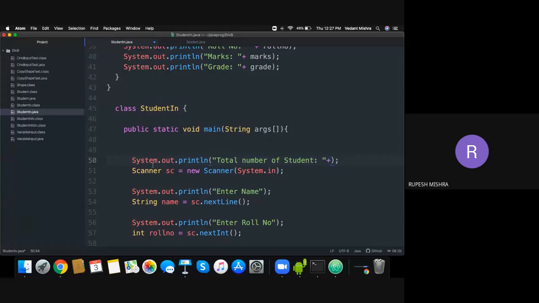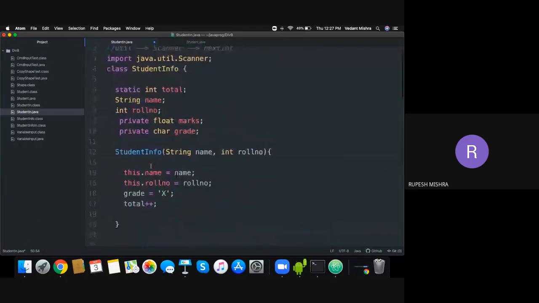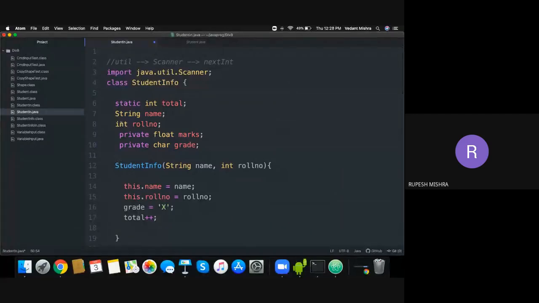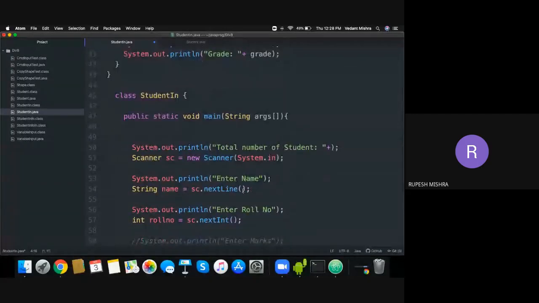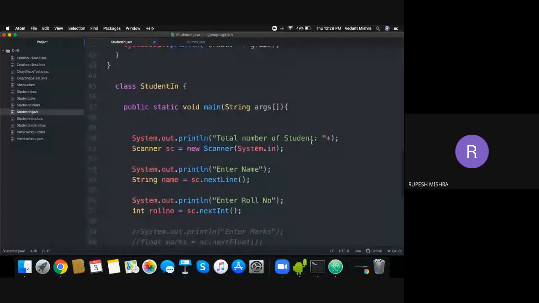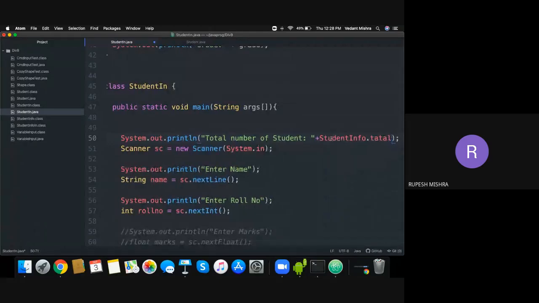Now how to do it? To display this value, I want the name of the class. I don't know the name of the object, but I know the name of my class, which is student info, correct? So I will use this class to call the total variable. Student info is the class, and from this class I want the variable total's value. This part is clear, what I'm doing here.